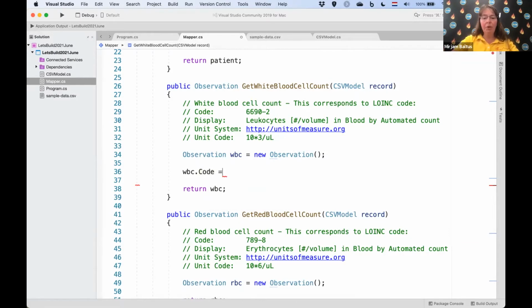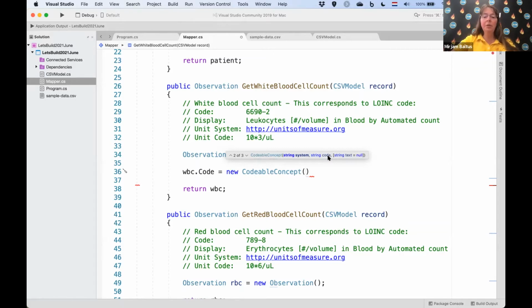So what we want to do here is create a new codable concept. But again, the SDK helps you out because we have an overload here where we can have the system and the code already filled in. The SDK will make sure that this gets to be a level deeper in the FHIR hierarchy, put in that coding, and then add it to the list of codings. So that helps you out and you don't have to move into that a little bit deeper yourselves. So that could be really useful to get one coding into a codable concept right away.